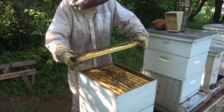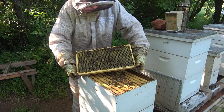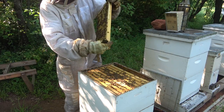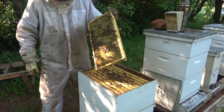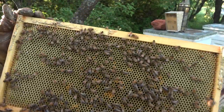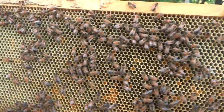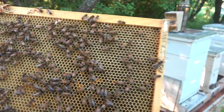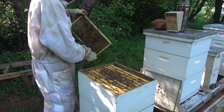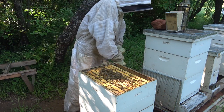They're putting nectar in this. They've drawn this frame out nice. They're in the last position, or number one position. Got the shiny nectar in there and a little bit of pollen. A few drones hanging out there. Drones like to hang out on these outside frames.